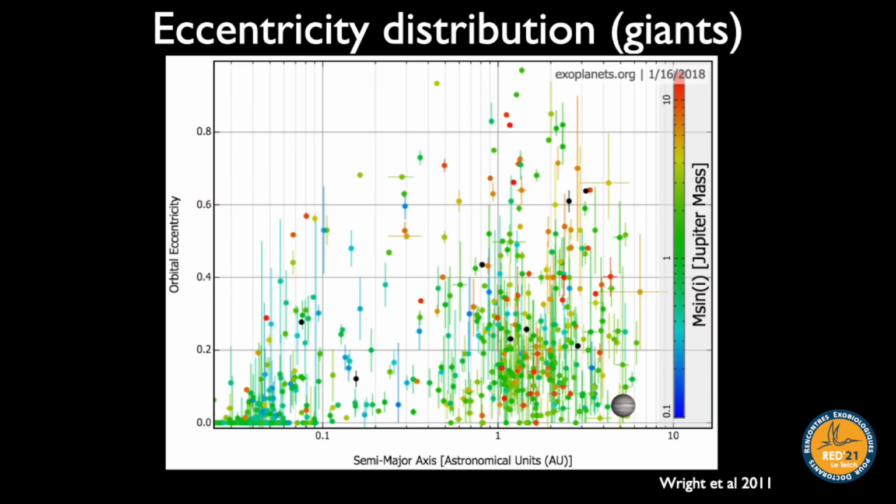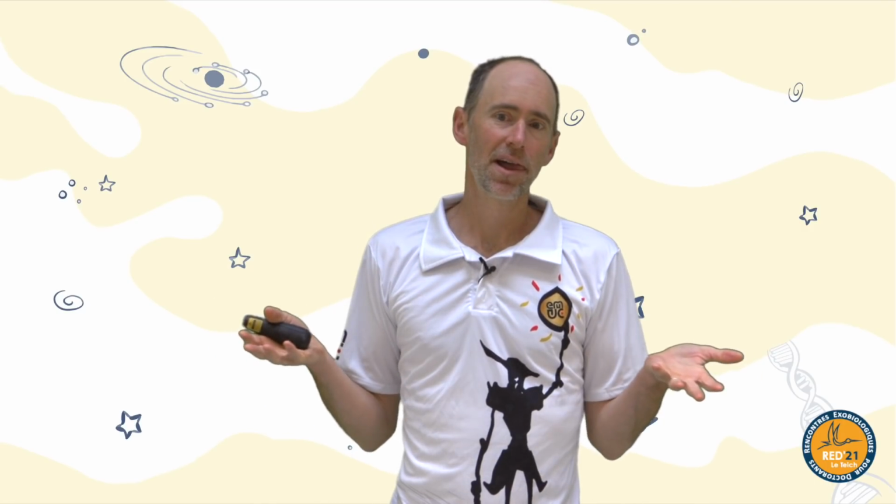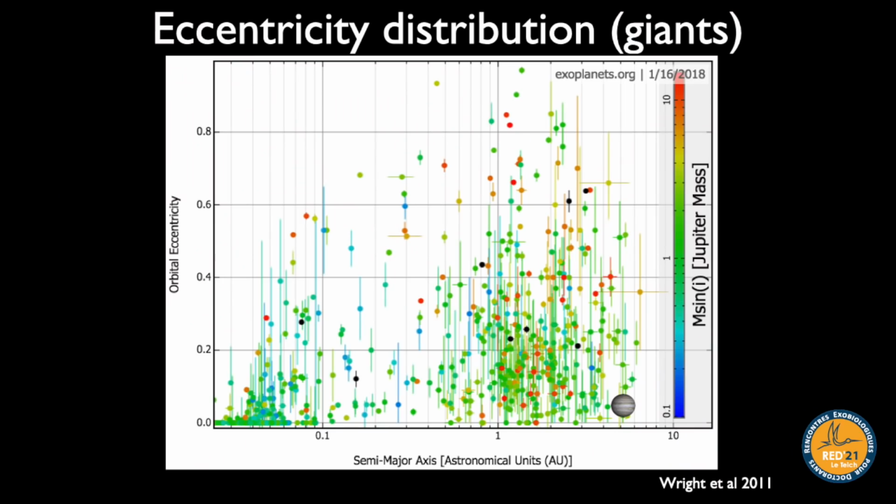Here's another key constraint that will come back later, which is the eccentricity distribution of giant exoplanets. And so I included Jupiter on the scale here too. So eccentricity, right, is a measure of just how stretched out a planet's orbit is. And so naively, when thinking about planets around other stars, before any were found, well, the giant planets and all the planets in the solar system have relatively circular orbits. And so people thought, well, planets around other stars should probably have pretty circular orbits too. And that's not the case, right? So this is one of the many surprises of exoplanets.